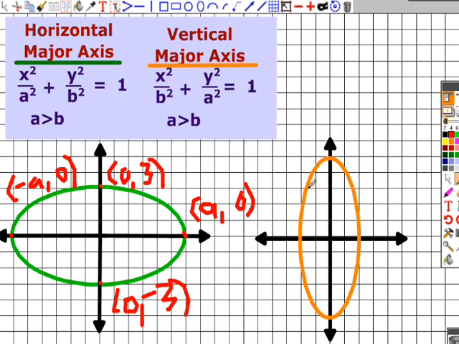Now, going over to the vertical major axis, looking at x squared, say b squared is 4. That means b would be 2. So my first co-vertex would be at (2, 0), and then we would have it at (negative 2, 0). And then my vertices would be whatever a is, take the square root. So in this case we have 1, 2, 3, 4, 5. So say a squared is 25, that means a is 5. So we would go up here, it would be (0, 5), and then (0, negative 5).